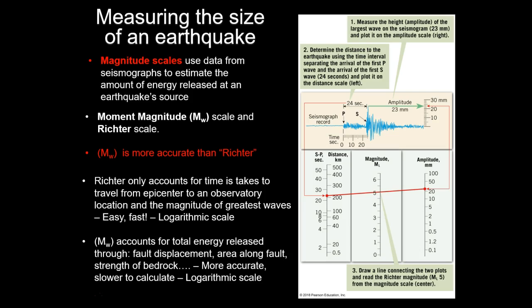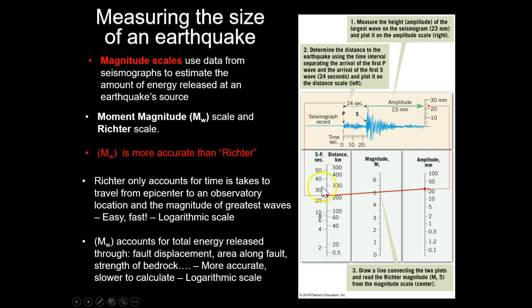These magnitude scales attempt to describe, again, the energy that is released by the earthquakes, and they do not rely on factors such as building practices, which tend to vary quite highly from one part of the world to another. In 1935, Charles Richter of the California Institute of Technology developed the first magnitude scale, which is called the Richter scale. This one is shown on the picture on the right. As you can see, it is done by calculating the distance from the seismograph.